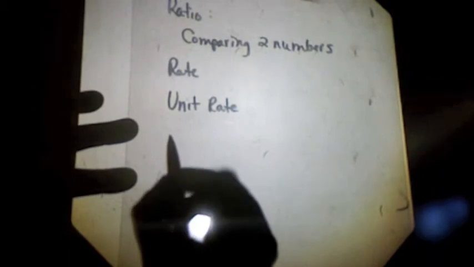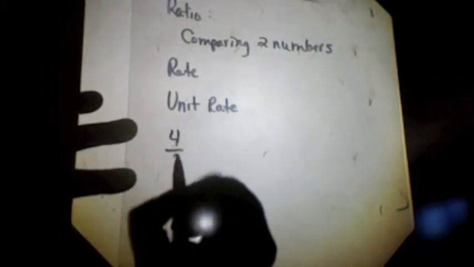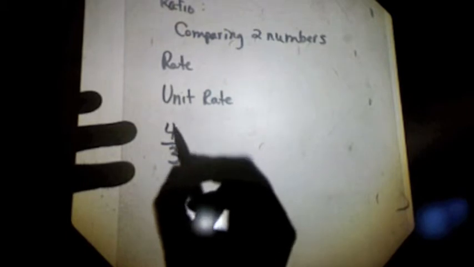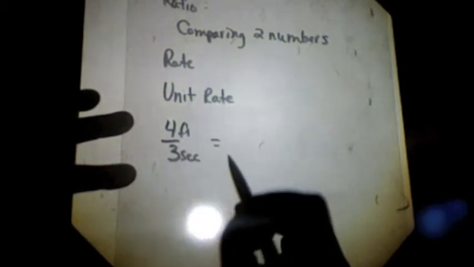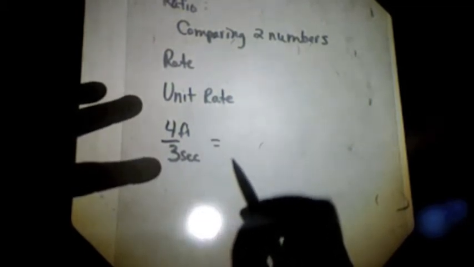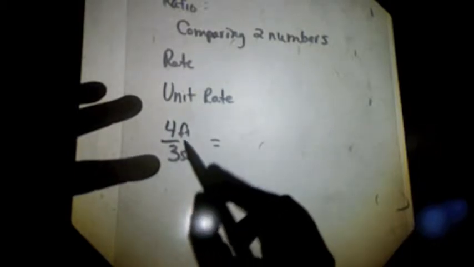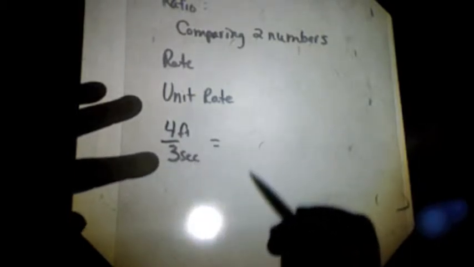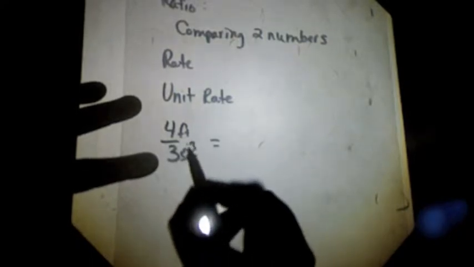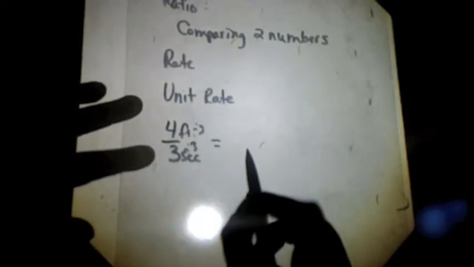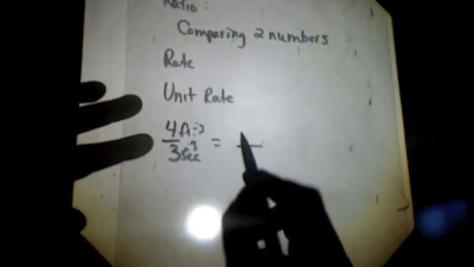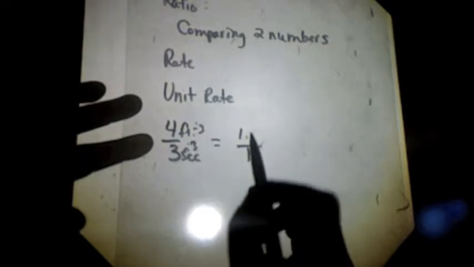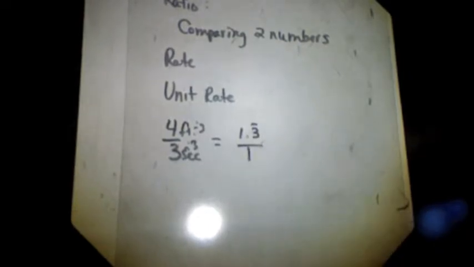Okay, as an example, if I have 4 to 3, and I have 4 feet and 3 seconds. Those are the two units, feet and seconds. And I want this to be a unit rate. What would I do here? You don't simplify it. What would you do to make this a unit rate? Divide by 3 on both sides. And I would get 1 and 1.3, which goes on forever.